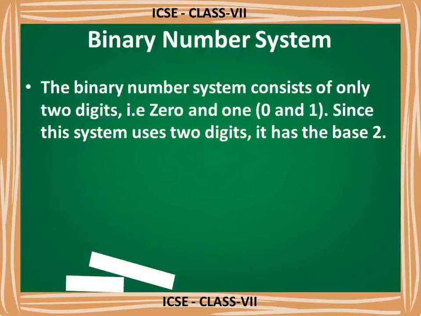All digital computers use this number system and convert the input data from the decimal format into its binary equivalent. Present day systems all use this number system, and it converts the input data in the form of 0 and 1, in the form of binary. Understood? Computer doesn't know the decimal number system, it knows only the binary number system, but we are giving the instruction in English language, and that will be converted in the form of zeros and ones. So that is the point given here.